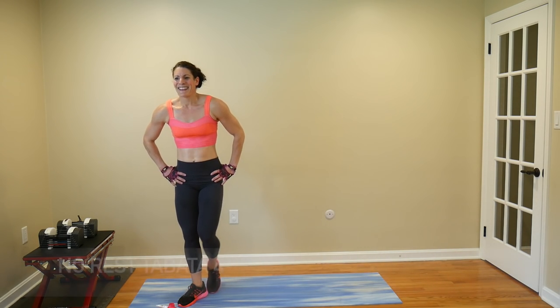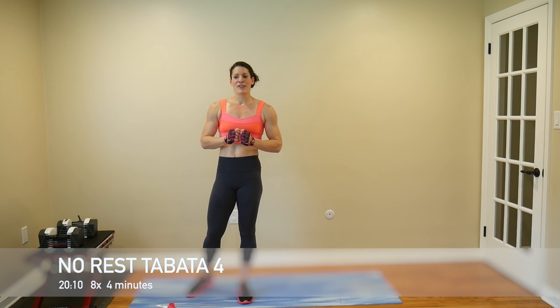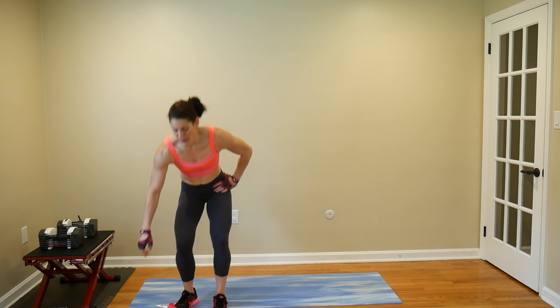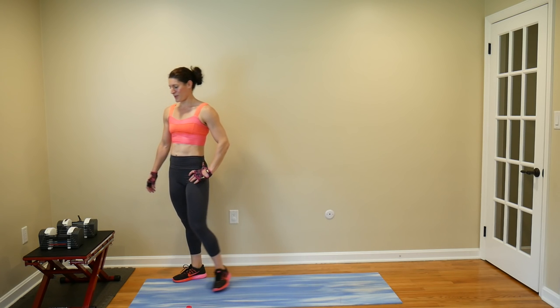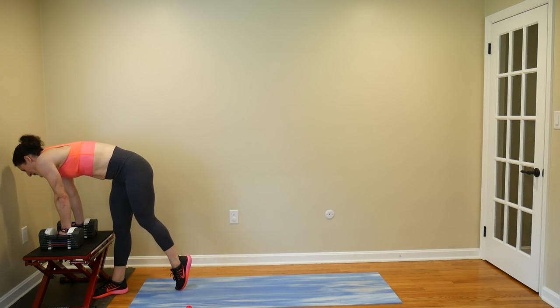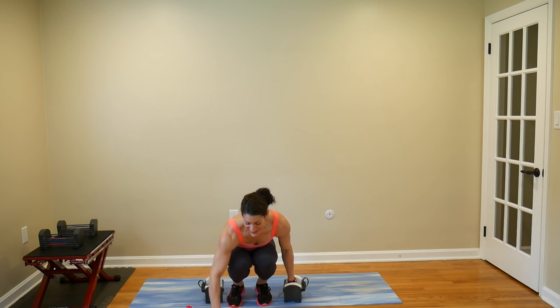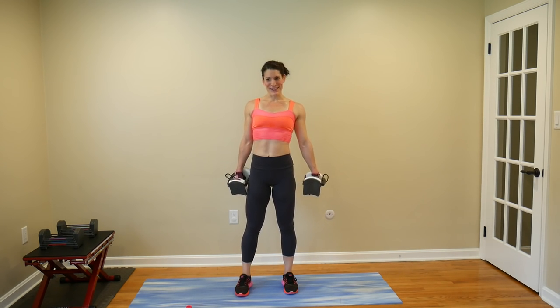Okay, we have no rest Tabata number 4. We're doing bicep curls for 20 seconds. In the 10 seconds, you hold at 90 and do an external rotation. We are pairing that with, for the last four intervals, reverse grip push-ups and either a plank or push-up hold. So, 9 pounds. Guys, I sound really wimpy, but this is hard. If you're doing this with me, give me some love in the comments about my weight choices.